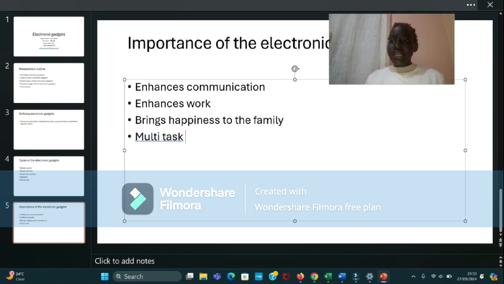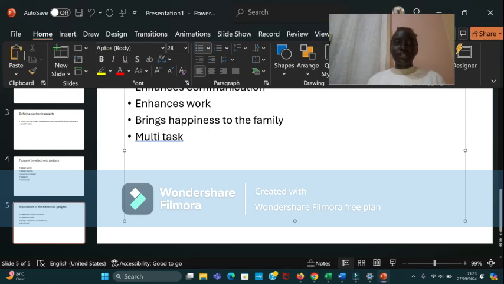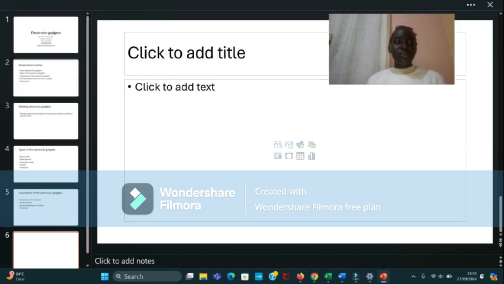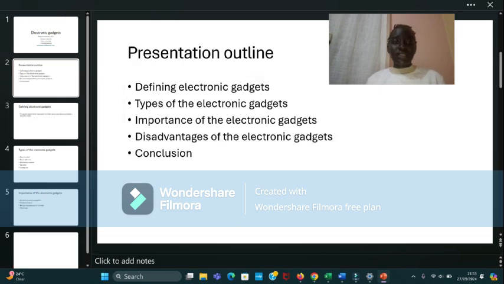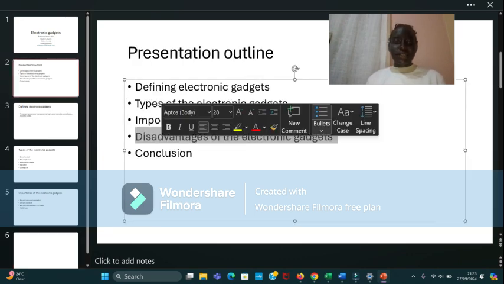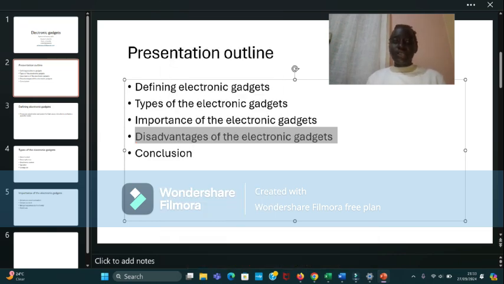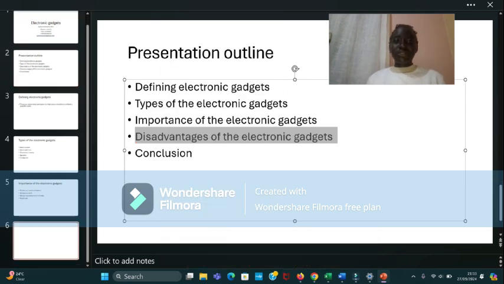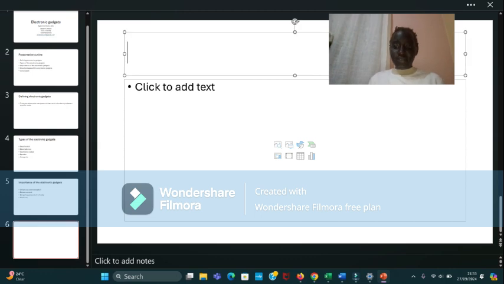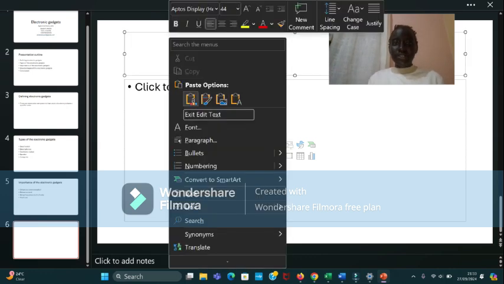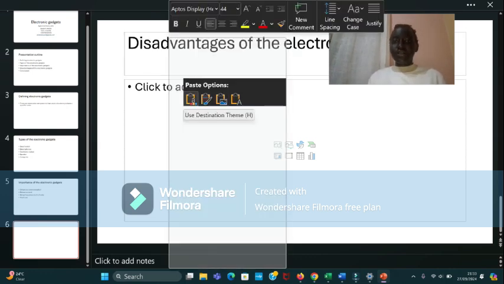And the last stuff, we shall add a new slide and look at the disadvantages of these gadgets. There are quite many. Remember, everything has its own disadvantage and advantage.